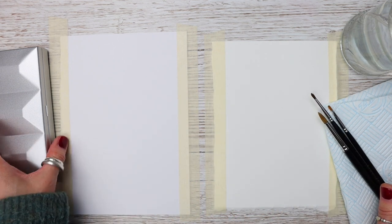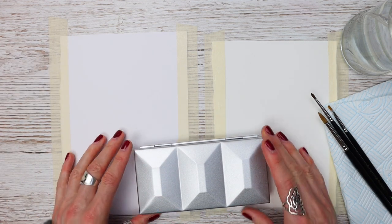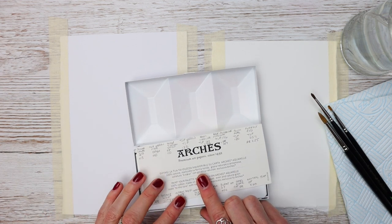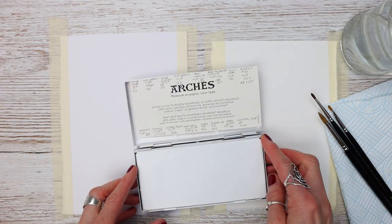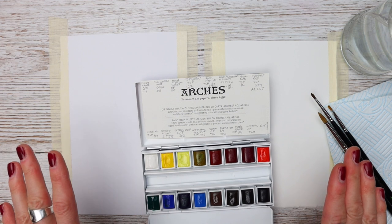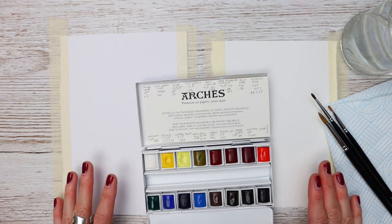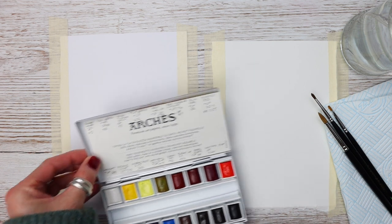The paints I've chosen for today are, forgive me for saying it incorrectly, these are from MaimeriBlu, just because they're new and I like them and I haven't really used them very much, and they are single pigment paints and are of a very high quality. But this procedure will work whatever paints you will be using, but as always I will link them underneath this video should you want to check them out for yourself.